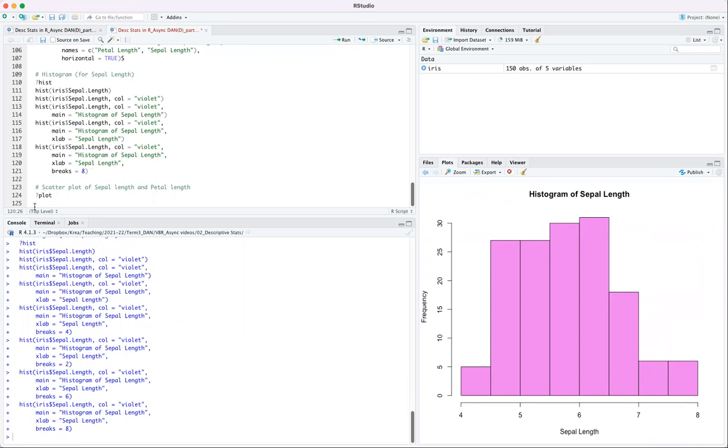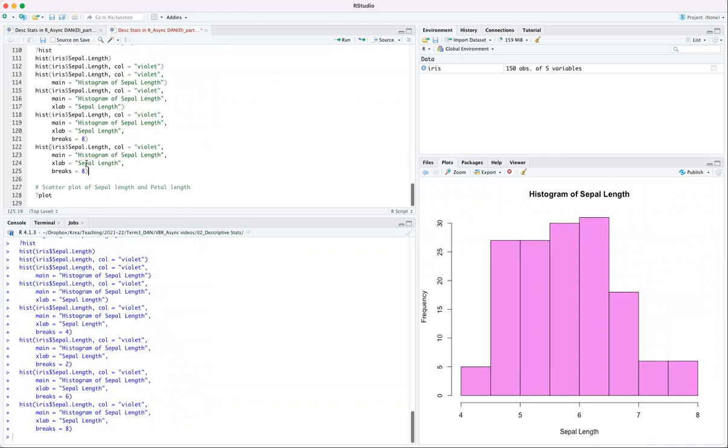Now, there are a few other things we could do as well. So this goes from 4 to 4.5, 4.5 to 5.5, and so on. If I want it to be finer, I can actually type out this breaks argument, specifying the bins in terms of a finer measure. I can use the sequence function here. So I want the breaks to be numbers that go from, say, 4 to 8 in increments of, say, 0.4. Okay, so let me run this and you see how the shape of the histogram changes.